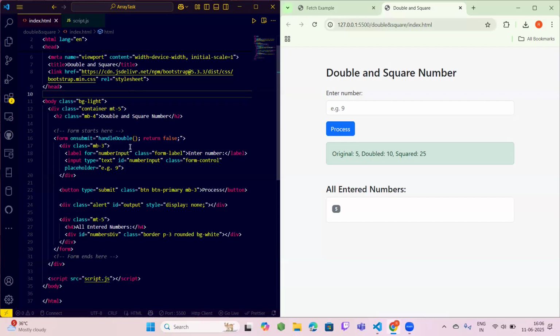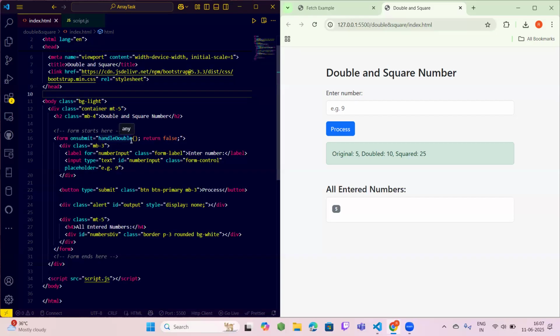It will call the JavaScript function handleDouble when the user clicks the process button. We create it later, and after that return false. It prevents the form from reloading the page.